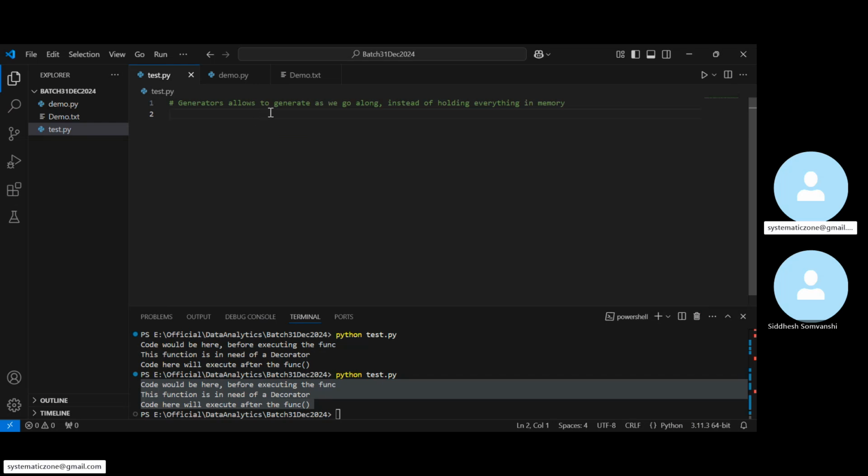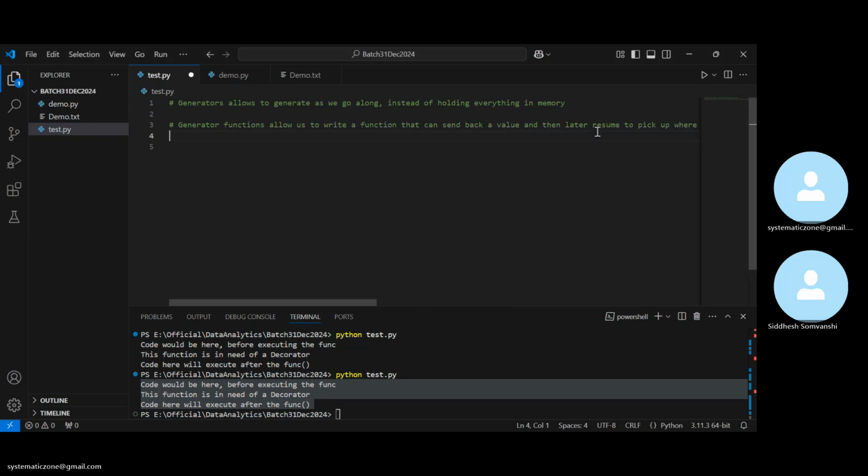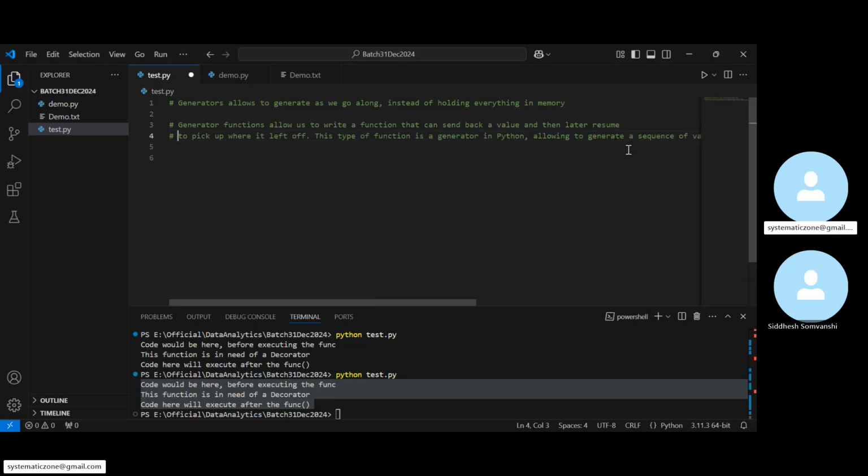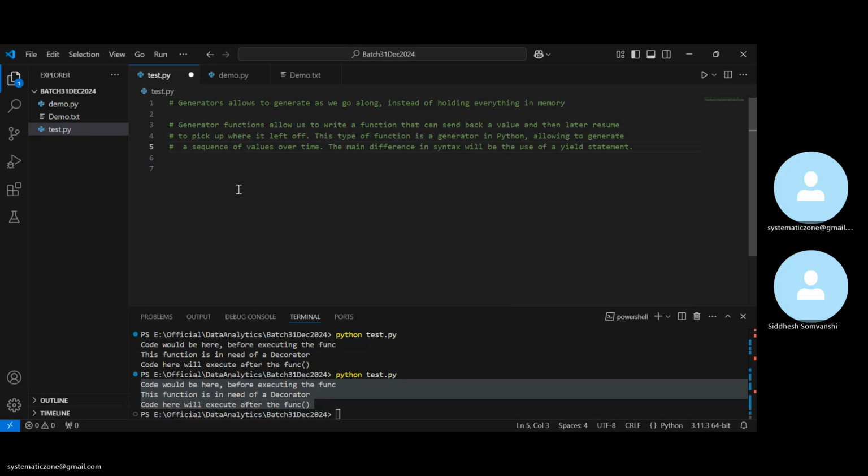Generators allow us to generate as we go along instead of holding everything in memory. Okay, we'll see the example also. So generator functions allow us to write a function that can send back a value and then later resume to pick up where it left off.